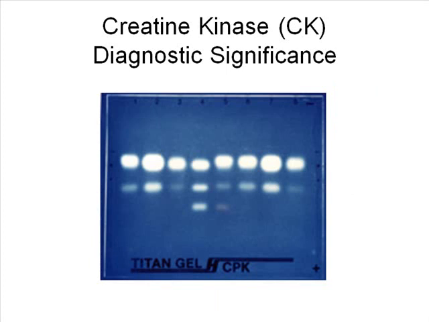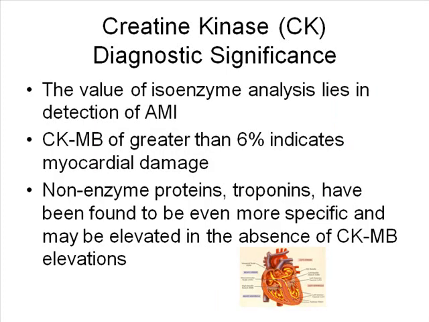And here's an example of an isoenzyme. Here's your normal, where you have MM, MB, and BB. Now we know that MB greater than 6% is an indication of an acute MI, and we know that all of the instrumentation that we use now does actually measure an MB fraction, correct? So what it does is it measures total CPK, and of that total CPK, it measures which ones have these two little MB protein things sticking out, because it does it by an immunoassay.